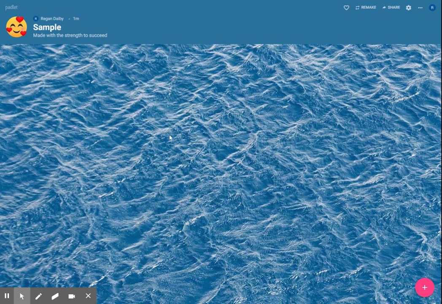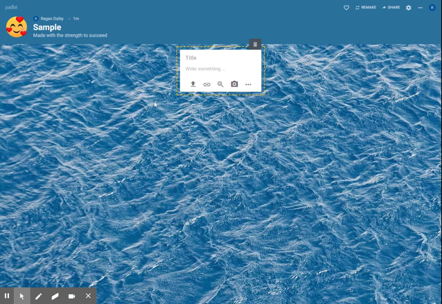So students can click anywhere on the screen once they hit this plus sign. There's a plus sign at the bottom right-hand corner. It says double click anywhere, drag files in, paste from the clipboard, or click here to post. So they could double click anywhere on the screen. Here they can title whatever it is they're doing. So maybe they're doing group 1, and then they can add whatever it is that they need to be assessed on. They can also do a couple of other options.